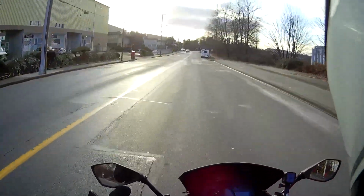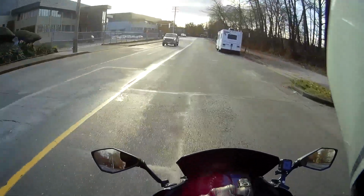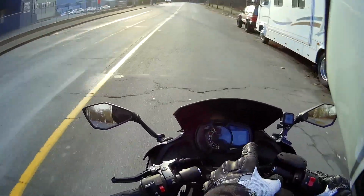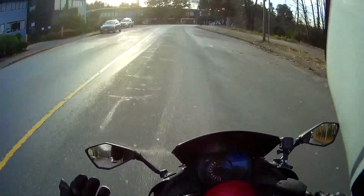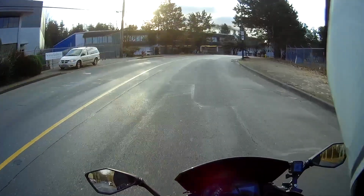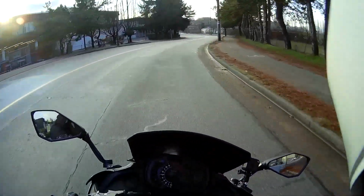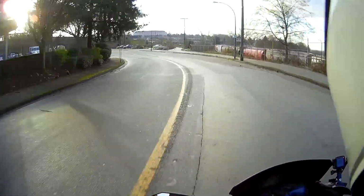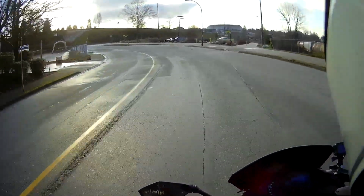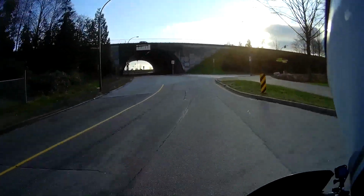Oh, and some of you have asked me about a flash, a light you keep seeing. Well, that's this one right here. That is the shift indicator. They apparently have it for this bike for some reason. I love that popping sound. Oh god, that backfire. That just sounds beautiful.